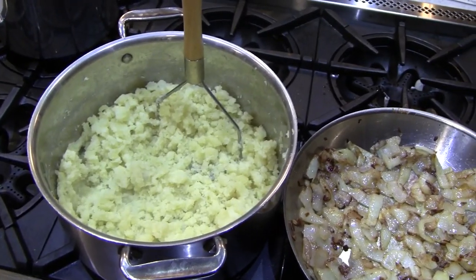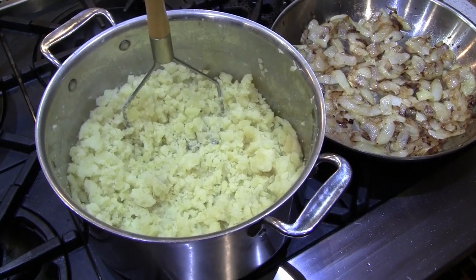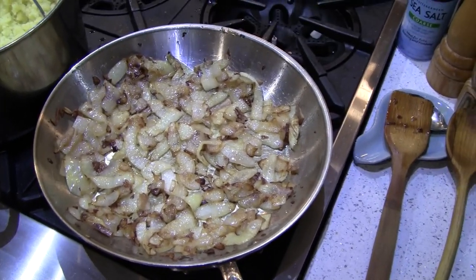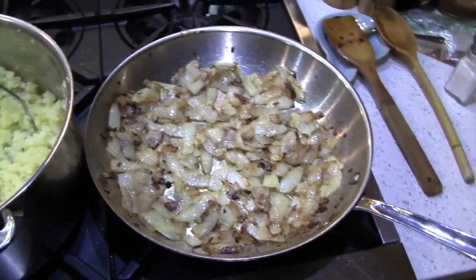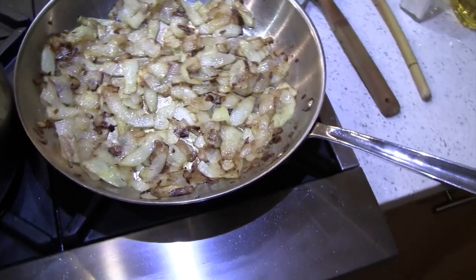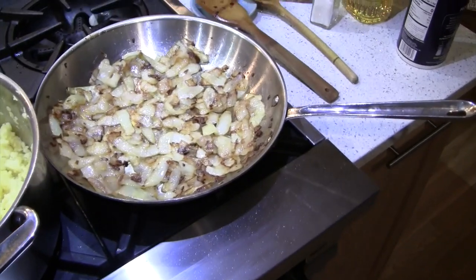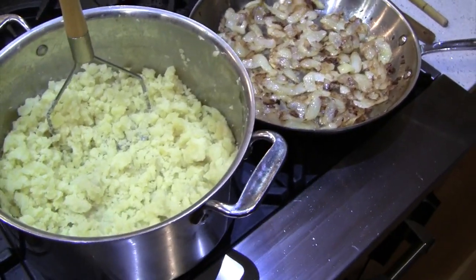It's been about 20 minutes — my potatoes are done cooking and I'm mashing them. I'm going to mash them real good, basically making mashed potatoes. My onions are still frying; they're browning but I want them even browner — brown and salty for this dish. The onions and potatoes are going to go together with the parsley to make the filling. I'll finish the onions until they're good and brown, then mix them all together.